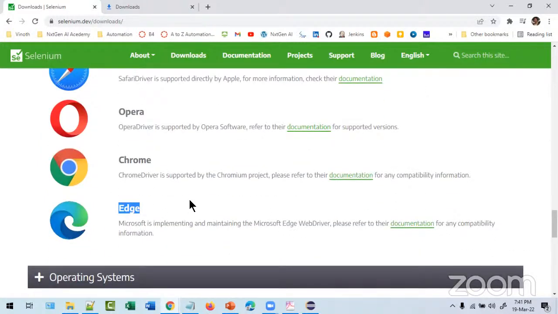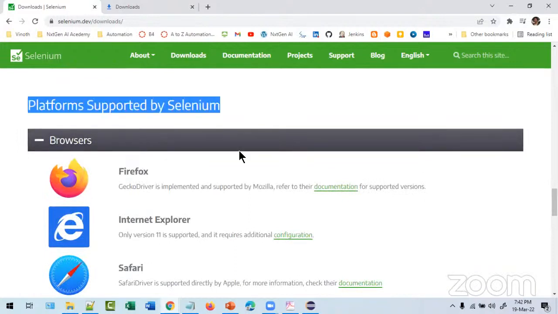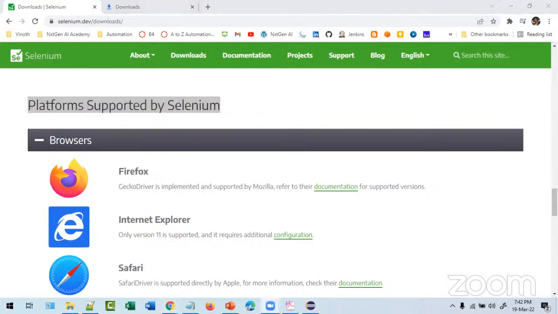For today, let's focus only on Chrome. Under the platforms supported by Selenium, go for browsers. In that, it's Chrome.